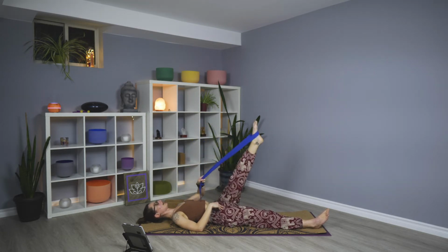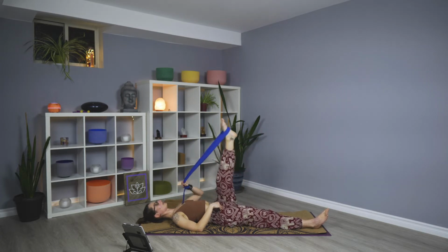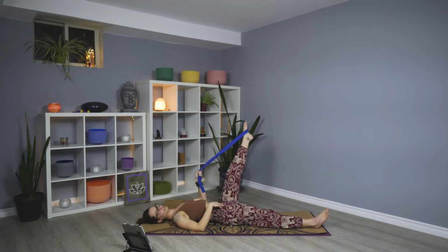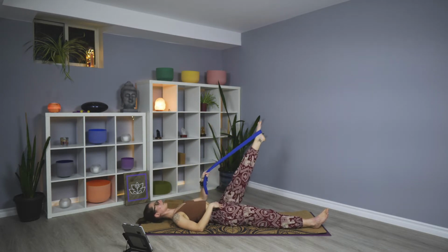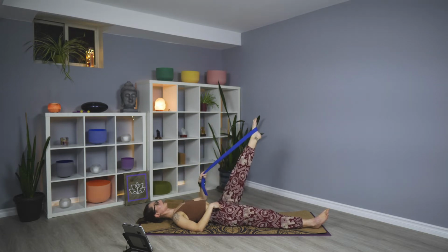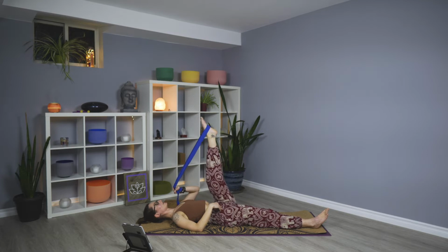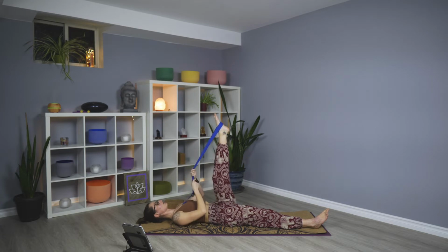So really paying close attention to what's going on in the hip. Listening for any clicking or clunking sounds, taking it easy. Encouraging all that tension to leave. And then slowly we're guiding our leg all the way back into center. Find that nice neutral point.